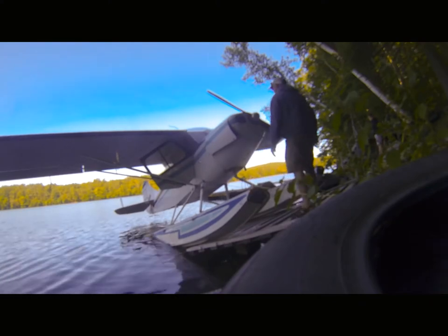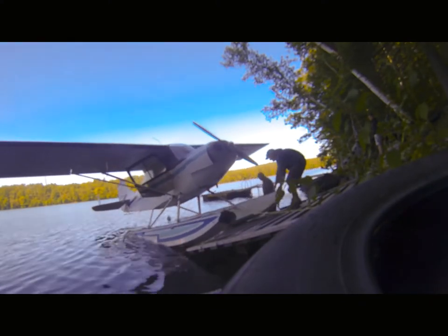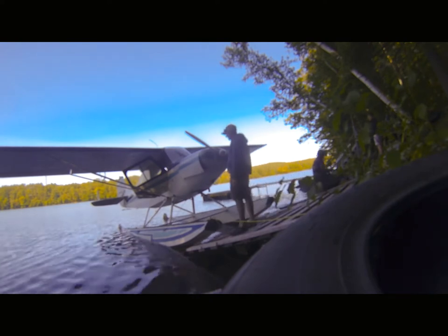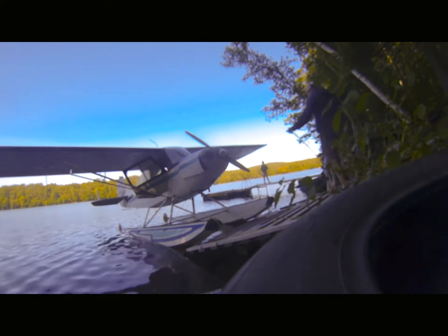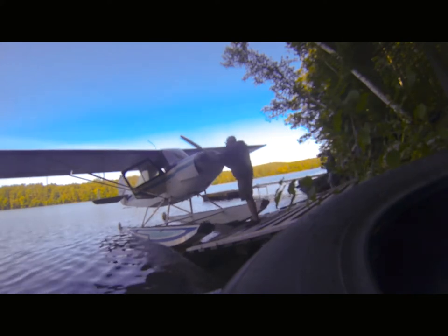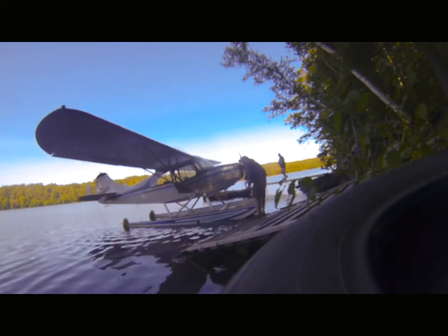Hey folks, I'm headed for Androscoggin Lake today, which is located just next door to my home lake. It's a fun spot to land if I'm just out doing an evening flight after I get out of work, but the lake has some pretty cool features to it. Most of the lake is privately owned, so I can't really pull up on any of the nice sandy beaches unless I get permission from the owners, but it's still a big lake. It's lots of fun to splash around in, lots of space.